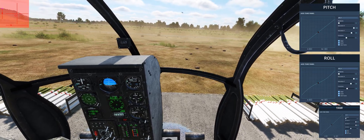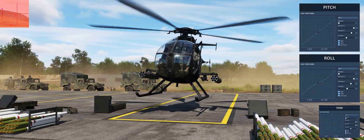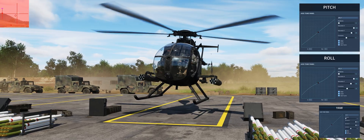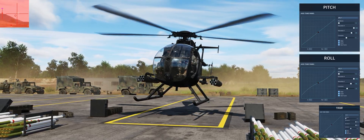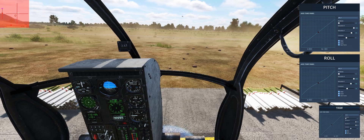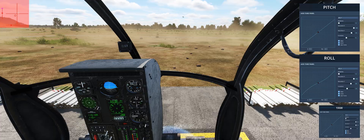But at the same time, the issue with the helicopter is that in the hover, it's very sensitive and you want to make it as stable as possible, because a real helicopter pilot will have a long stick or cyclic extension, which will mean that a small input on the cyclic will result in a relatively small output in terms of what the helicopter does.